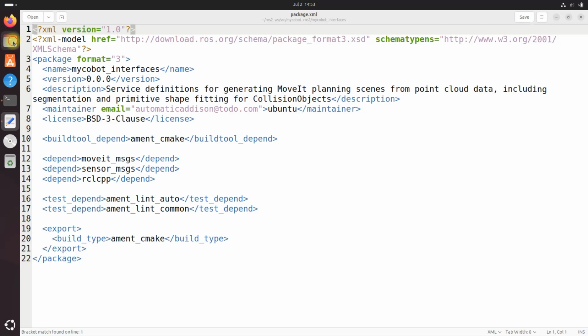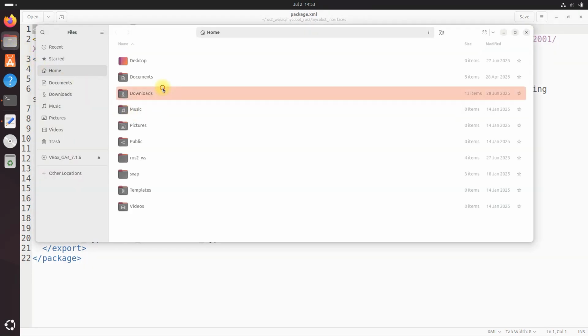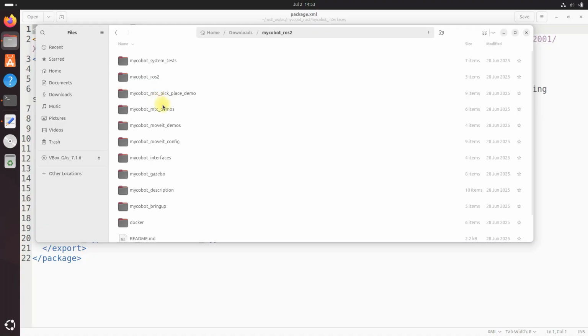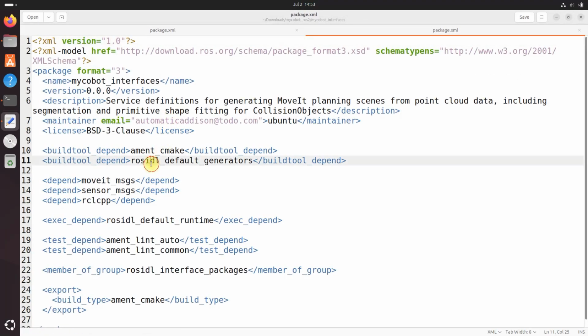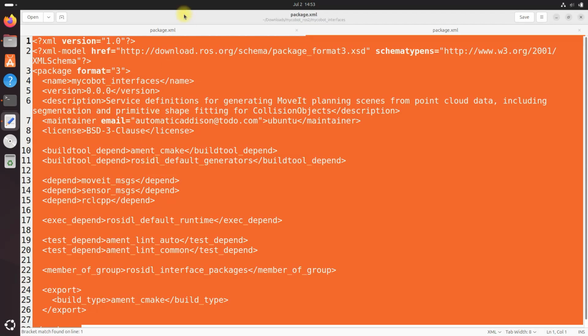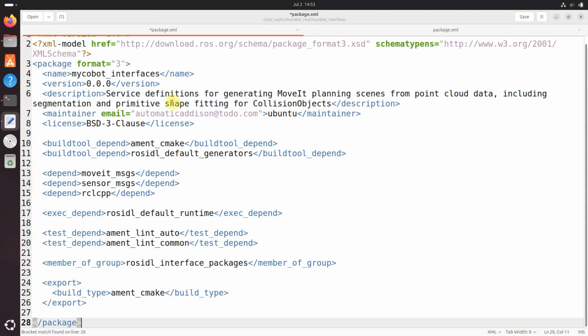All right, and let's go over here to our GitHub repo. Just copy the whole file. Okay, and let's put it over in here. Okay, got all of our stuff there.